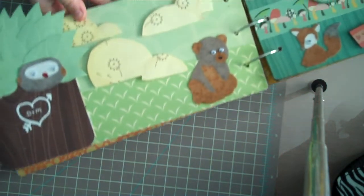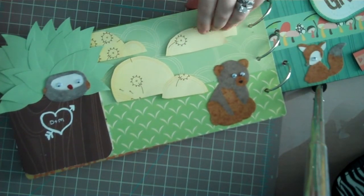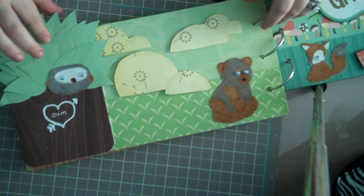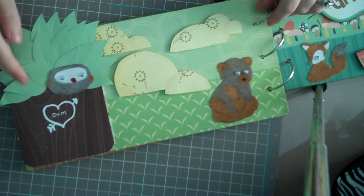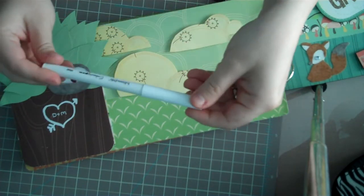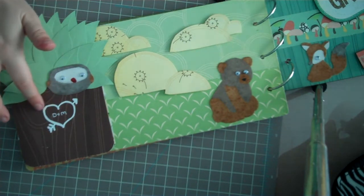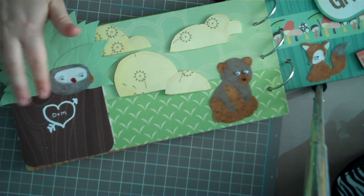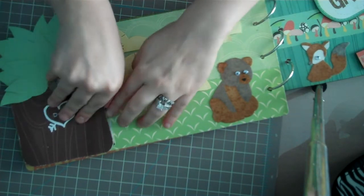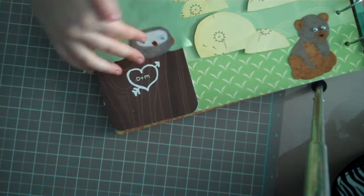Then this page, I try to keep everything very whimsical, so I thought my tree came out kind of cute, but my husband said it looks like a pineapple. So if it's a pineapple, so be it. Then I used my pen here, that's an embossing pen, and I drew a heart, and then I white heat embossed it, and then I put D+M because my friends' names are Dan and Megan, and I figured D+M equals, and then a picture of their baby could go inside here. So I thought that was very cute.